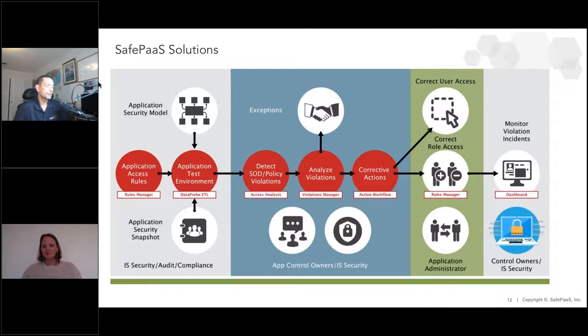This is the SafePass approach. Some of the legacy products were very innovative — like Approva, Versa, and Logical App — operational controls monitoring products in the mid-2000s. What Sumya was talking about on the previous slide — capabilities like advanced data analytics, integration, extensibility — in the old days companies needed that but were doing it through very costly methods. In some cases they just couldn't do it. There was a barrier to GRC technology. For example, if you had an Oracle GRC technology that only works for e-Business Suite, when Oracle introduced their cloud version — which many customers have adopted — they couldn't use that technology anymore. It was essentially obsolete. And if you bought cloud technology, it wouldn't work for the on-premise technology, even though they're both Oracle products.